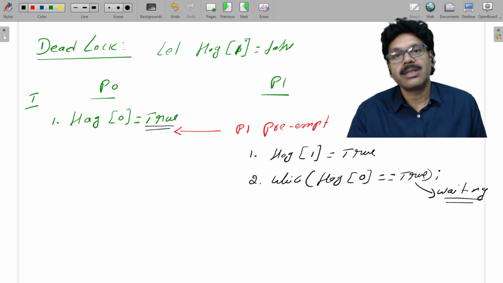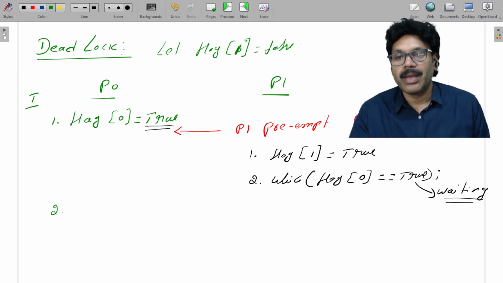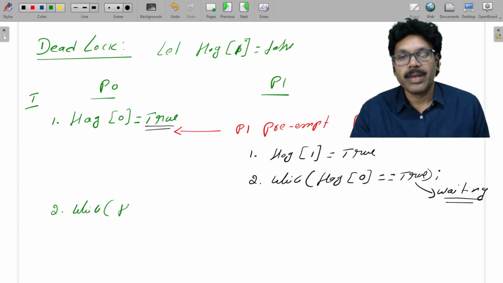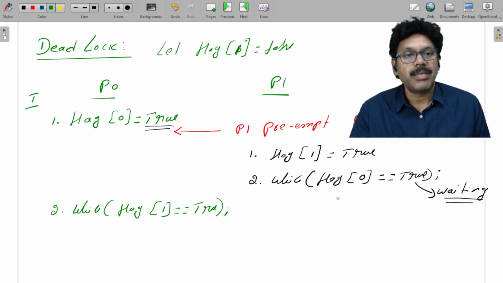Who will get the chance? The opposite process. P0 executes line number 2 because it was suspended at line number 1. Line number 2 checks while flag of 1 is equal to true, and this is also true, because you already made flag of 1 equal to true.